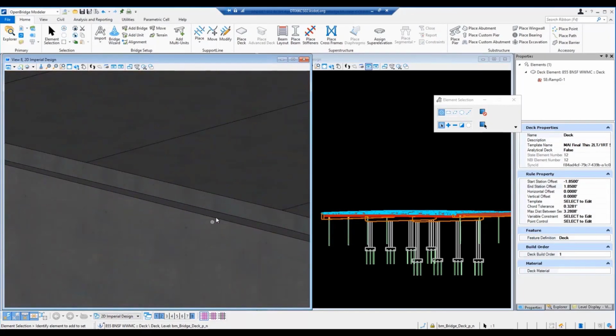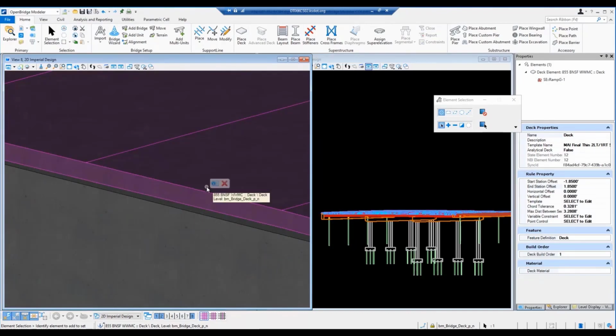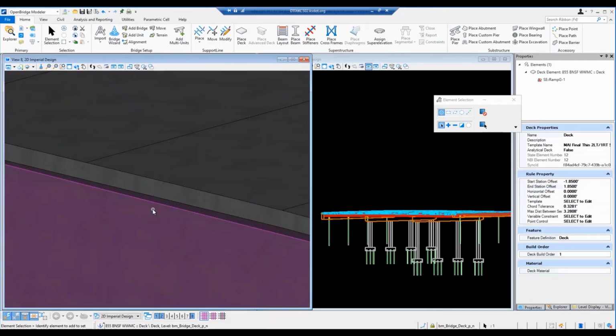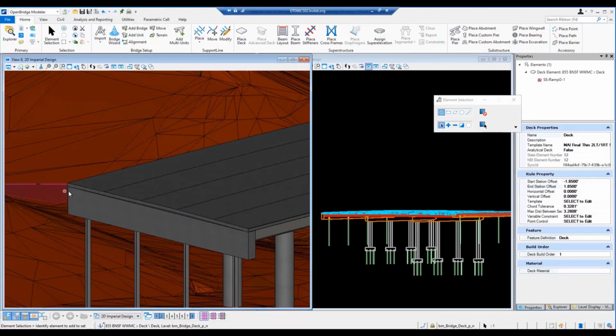So this is how we chose to do it, and until we figure out a little bit more on abutments and how to do them, I mean, obviously this abutment does not have a slab rest on it. So should we really be using this to even roughly estimate what quantities are for the abutment? Probably not.